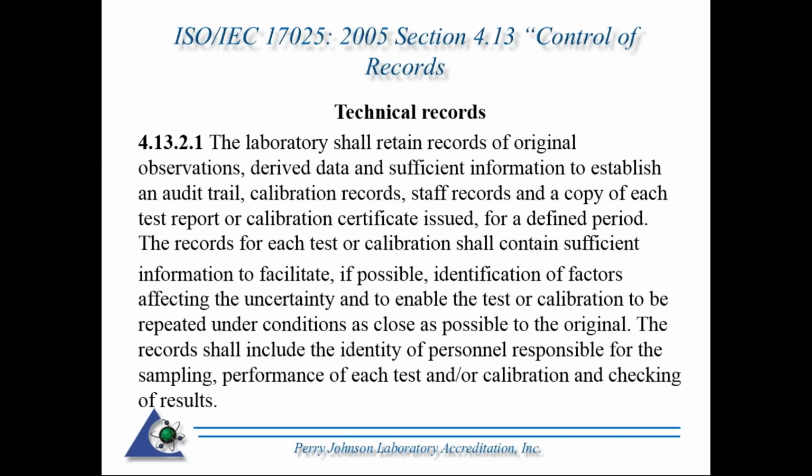A whole lot of information there, and we're going to look at this in a little bit more detail here, but basically, when you're doing a test or calibration, you need to be able to retain enough records where if need be, you can go back and repeat the test or calibration. Section 5.10, reporting the results, addresses a lot of these, and a lot of these may actually be captured on your calibration or test report.